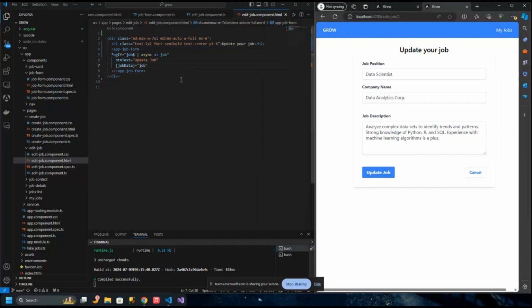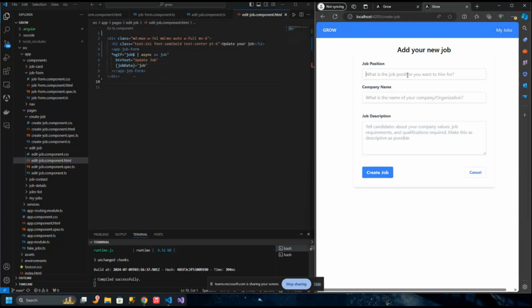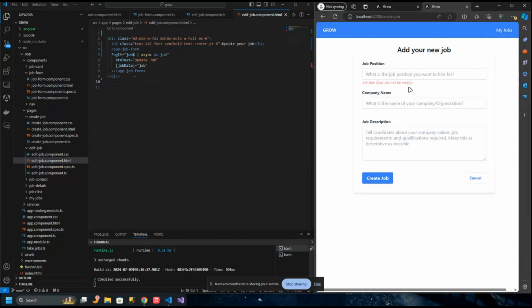And yeah, so that's it for this particular video. What we've done here is we've created a reusable form component. We've added the logic to handle any errors with the forms, right?